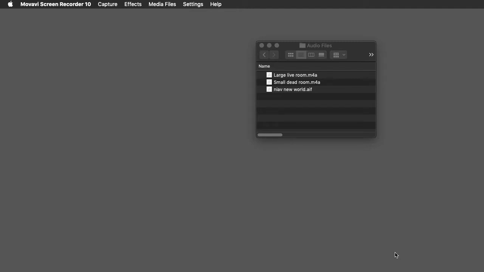So the ideal place for you to record is in a closed closet. Even if you don't have a closet big enough to fully stand in, if you open the door and face the clothing and hold the audio recorder in front of you, that is going to do a lot to deaden the reflections of the sound and give you a cleaner recording.